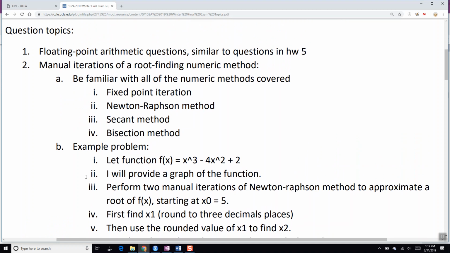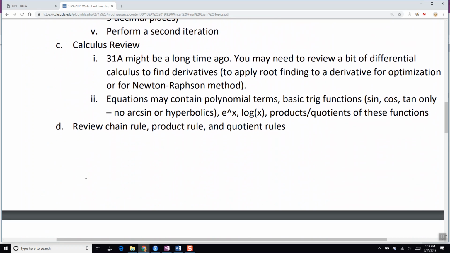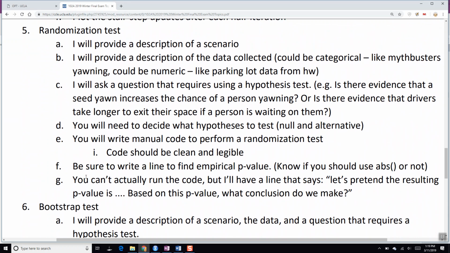Yeah, question. For the randomization and bootstrap test problems, are you going to tell us which test we'll have to do, or do we have to figure it out? I guess I'll say do a randomization test here. I'm not sure. It would be nice if I could write a question that doesn't do that, but no matter what I write, it's going to give it away. It should be clear from the question what you need to do. I might not say explicitly do this or do that, but it should be clear, right? So, randomization test, bootstrap test.